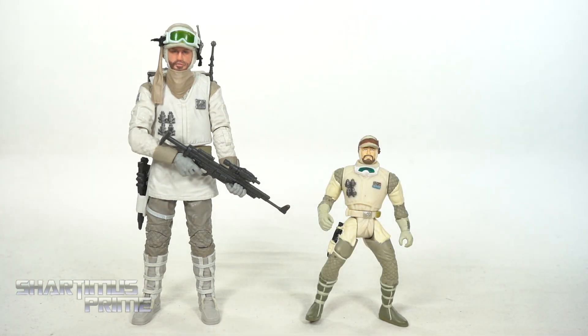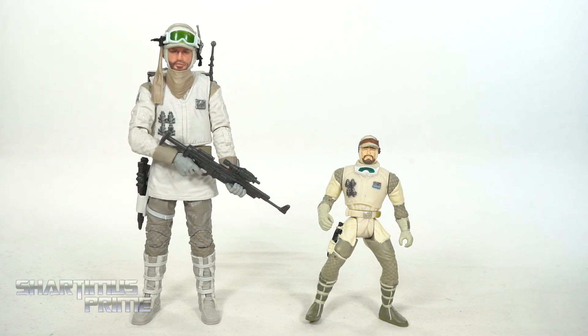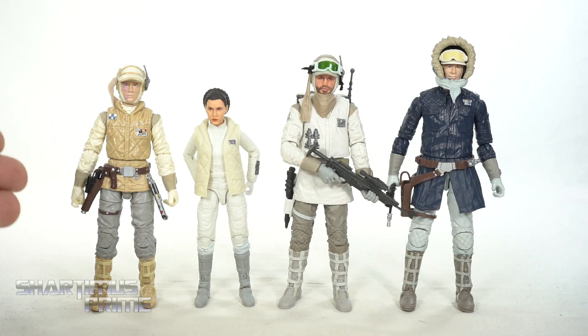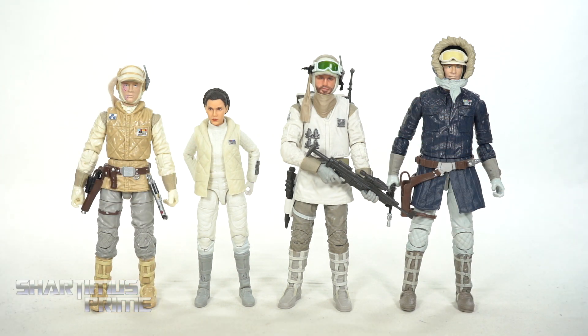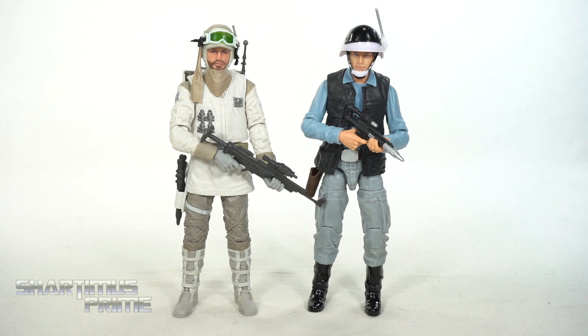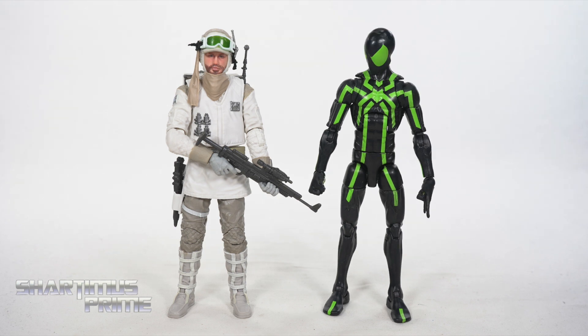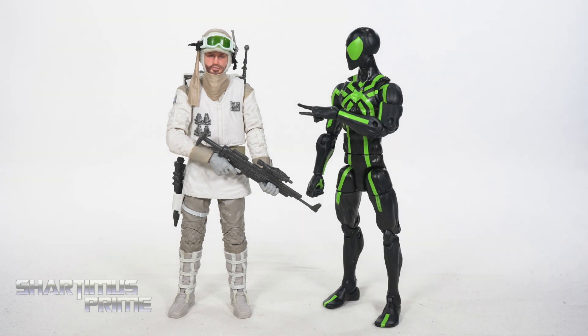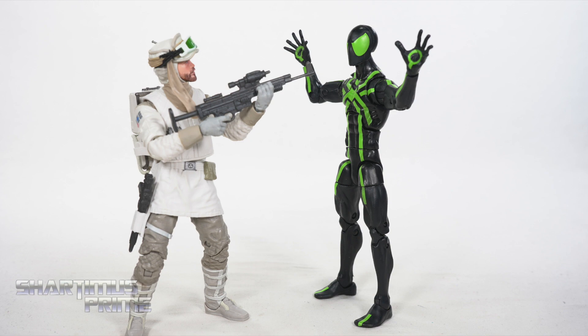For a size comparison, we have our 6-inch Black Series figure next to the Power of the Force Hoth Rebel Soldier that came with the display base — wow, a huge improvement right over here. I've been wanting this line of figures ever since these came out. And then to compare this Hoth Rebel Soldier next to some other Hoth Rebels: we have Luke Skywalker that came with the Wampa, Hoth Princess Leia, and Han Solo that came with the Tauntaun. The photo-real tech on those two — the faces just look so much better on those two figures. And then here's the Hoth Rebel Soldier next to a couple of Imperial Soldiers — the Snow Trooper and the AT-AT Driver. And then for a Rebel Soldier comparison next to the regular Rebel Soldier from A New Hope. And next to your average 6-inch scale figure — the Marvel Legends big-time Spider-Man.